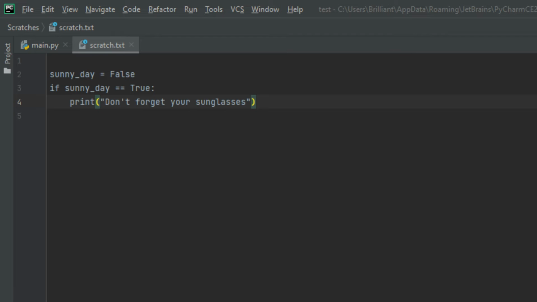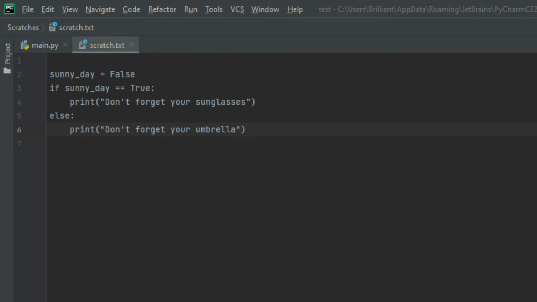Now this part is very important to create an else function. The first thing we do is move on to a new line, and on this line we type else and a colon. Don't forget the colon, otherwise you'll get an error message if you don't add the colon. Then we'll click enter, and this should automatically take us to a new line as well as indent the line. And on this line is where we're going to type out our print statement, and in this print statement let's say don't forget your umbrella.